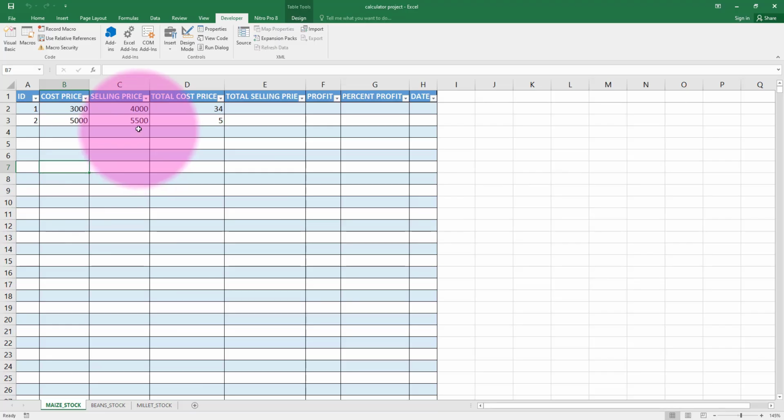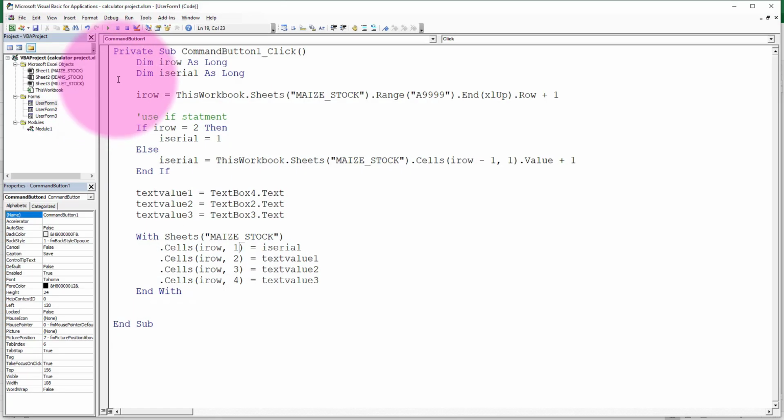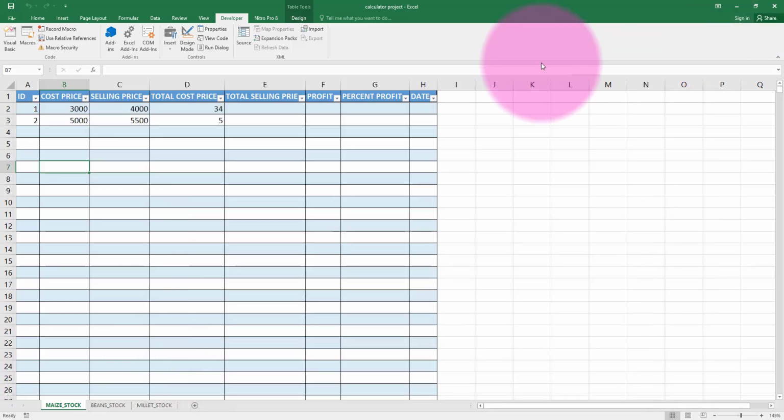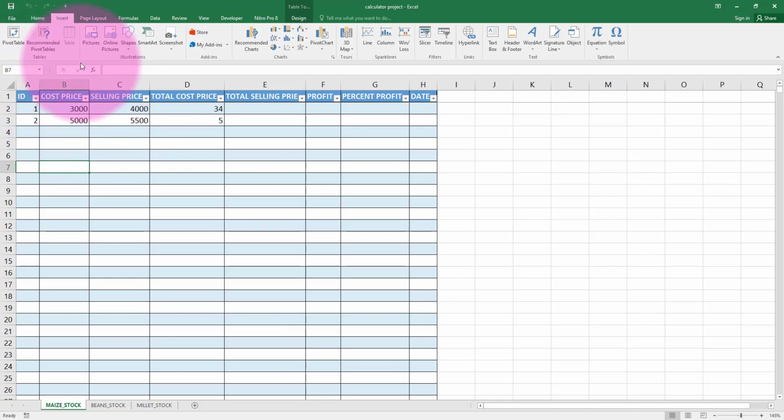So now we need a button that will trigger this. We don't need to always come inside here and then run the form. We need a button here that we shall be triggering. So we shall need a button, and we shall add a button from shapes. Let me pause a little, I take some little water. Okay, we shall add a button from shapes.